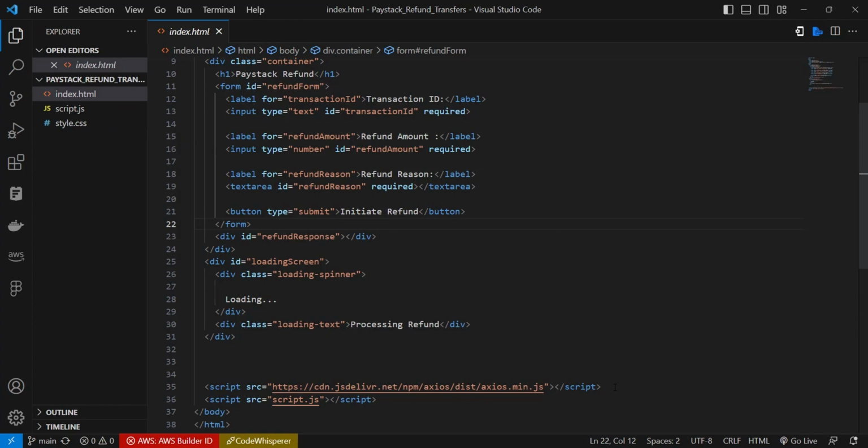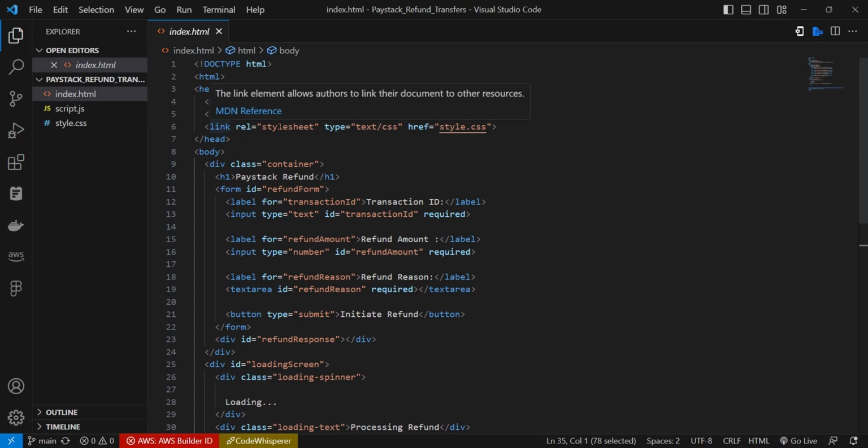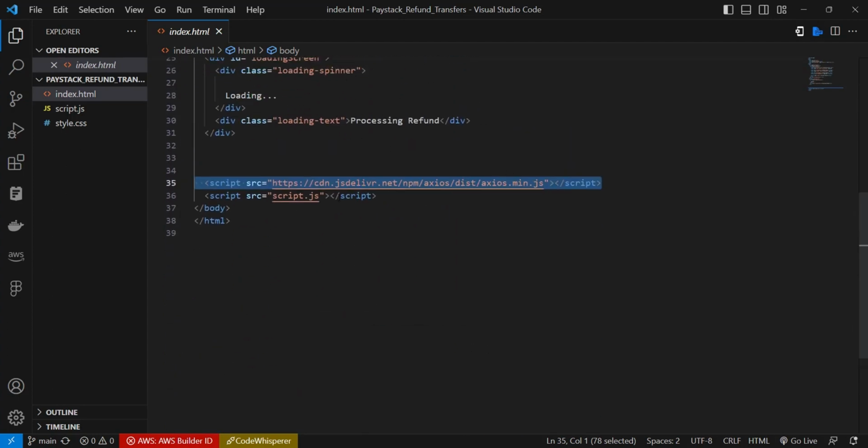Over here, important thing, you need to have this script as part of it. I've already linked the necessary script. So the style.css is over here, the script.js is here. Now this script is for the Axios library. Axios will allow you to make post requests, send requests over the server.